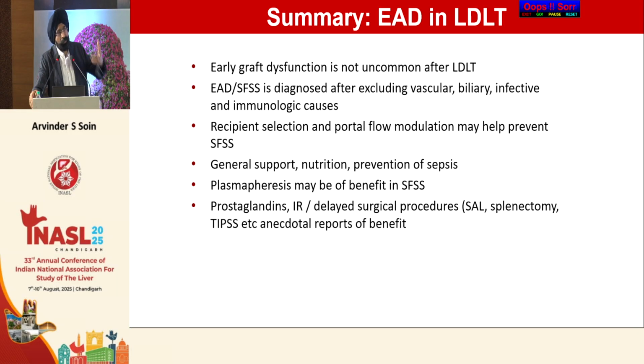I've actually tried to make this whole thing very simple, because if you get into the literature, you get completely confused about what it means and how people manage it. But I think you just take home the message: you exclude other known causes, biliary, vascular, immunological, infective, and just sit tight on these patients, and selected patients will be helped by plasmapheresis. Thank you.